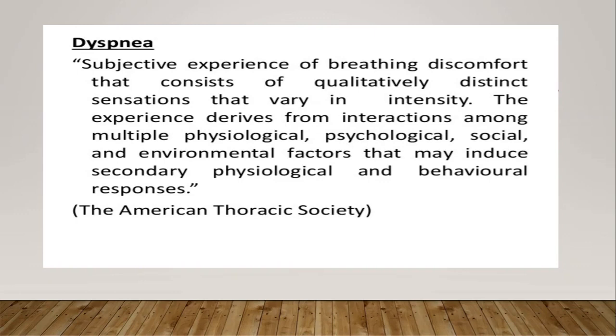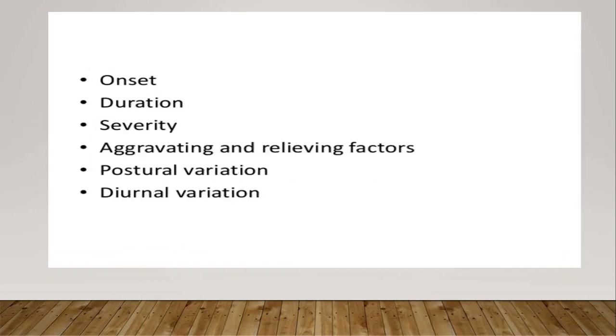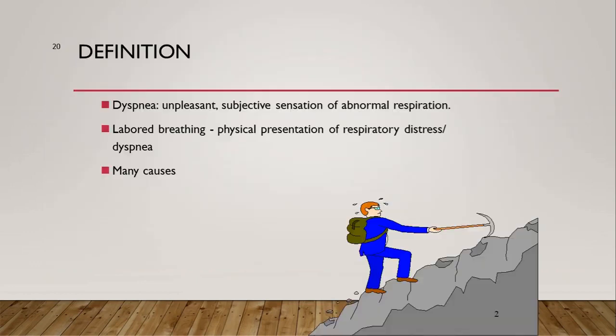The second key symptom in respiratory disease is dyspnea, which is an unpleasant sensation of breathlessness. We have to ask again about onset, course, duration, severity, aggravating and relieving factors, postural variation, and diurnal variation. Labored breathing is a physical presentation of respiratory distress, and of course there are many causes of dyspnea.